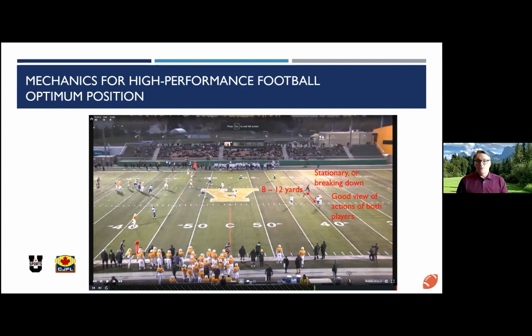So he's a long ways away from the play. He's got absolutely no angle on the actions of the players. The body of the defensive back is blocking out whatever's going on by either the defensive back or the receiver, and he's moving at full speed. So not exactly the optimal position to be covering this play.